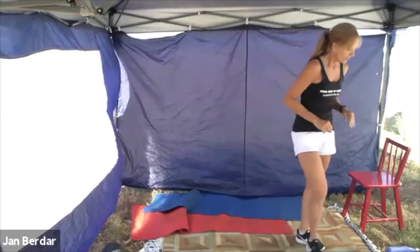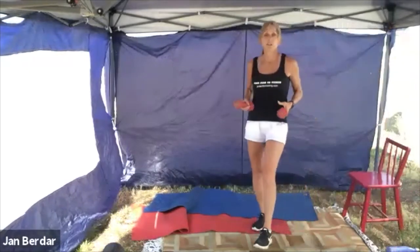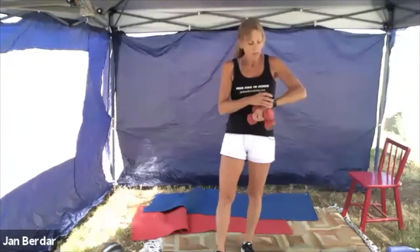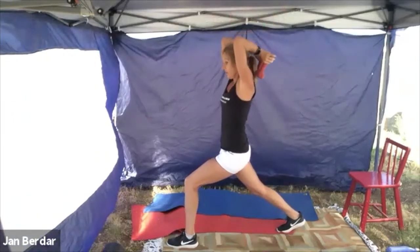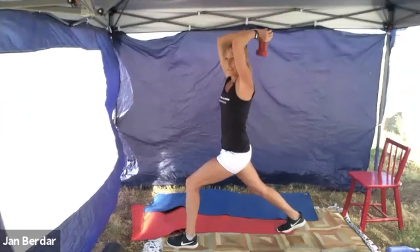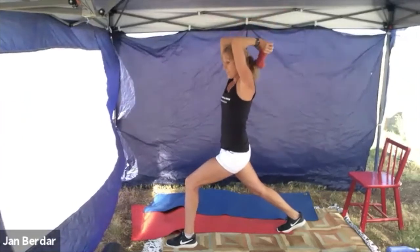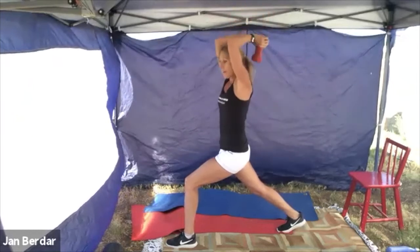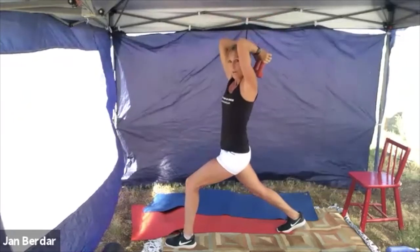Let's keep rolling. Okay, you are on move number five. Number five is triceps. I'm gonna do overhead extension. Join me. I'll use the 10 pounds. I can drop as it gets heavy. Okay, so I'm going up and overhead. One, two, three. Now you go. I'm gonna hold my first few. Okay, I'm going six. Meaning I'm just gonna hold it back and wait for you. All right, go. Elbows are close.